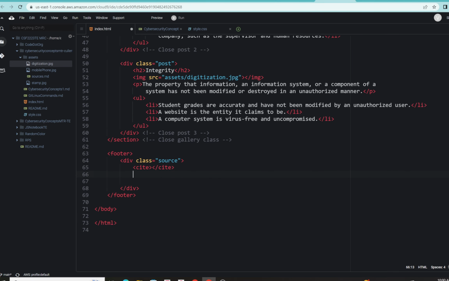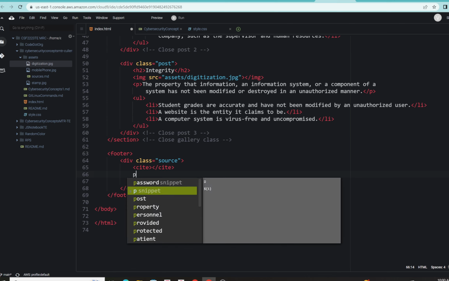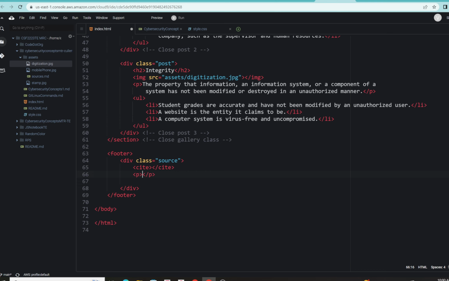After the cite tag, I want to use a paragraph tag here. So this is going to be the makeup of each of these. So let's see, I've got div class source, then a blank cite, and a blank paragraph tag. So let me think about this here.